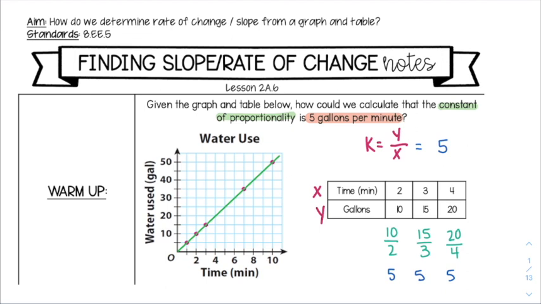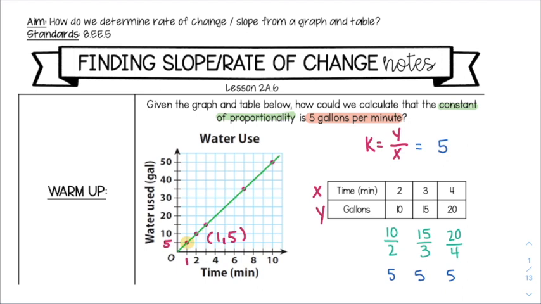In your graph, a proportional relationship, you need to know, passes through the origin, which is 0, 0. It's a straight line. And you also could tell where your unit rate or your constant of proportionality is, where 1, your value of y is. So if you look at the graph, your 1, y would be at this point, which if you look, each interval is increasing by 5. So this would be 5. So your coordinate point would be 1, 5. And that's how you get your 5 gallons per minute.